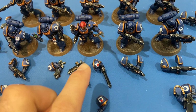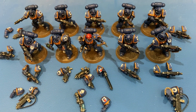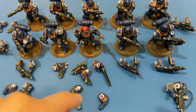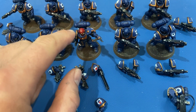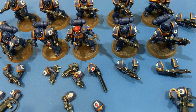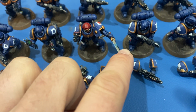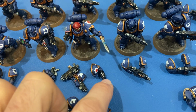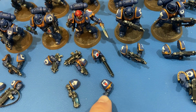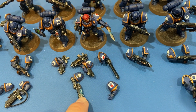Going along also with the Sergeant, I've got all of his weapons. So in this case, for the 10-man unit, I ended up getting kind of 2 Sergeant arms. So I was able to do this pretty easy. So I've got him with the assault right there, and then I've got his Stalker as a backup. And then for melee weapons, I've got a power sword. Again, I took that one out of the Ultramarines upgrade. Power sword, an extra chain sword that I put in, and then a bare hand, just because wargear may not always be free, and then replacing the rifle right with a plasma pistol as an option.